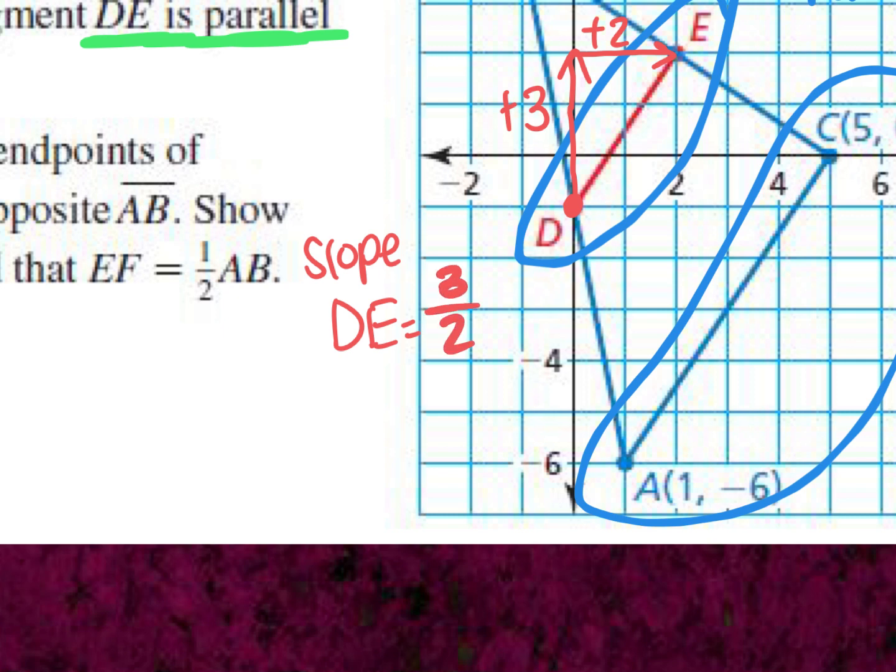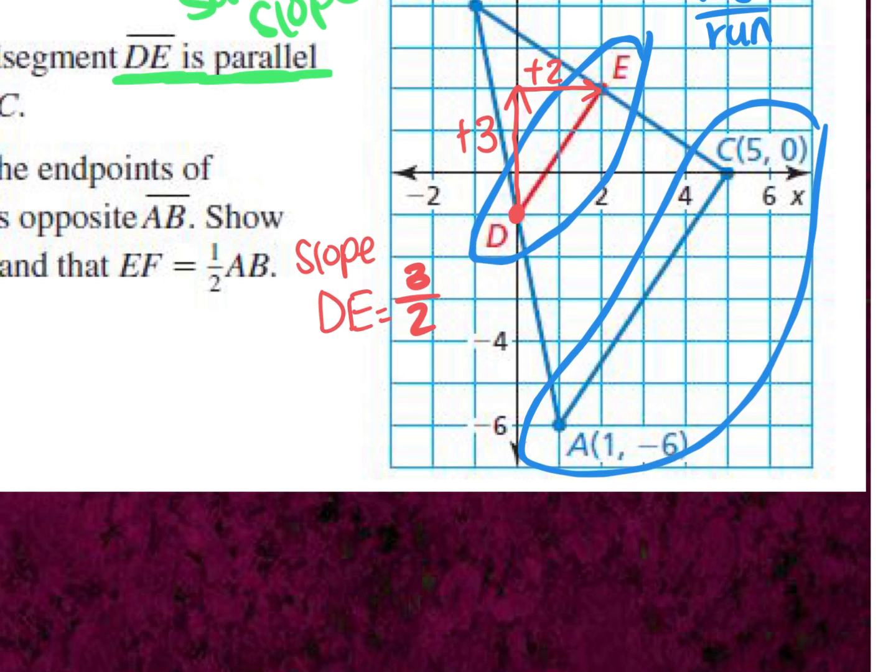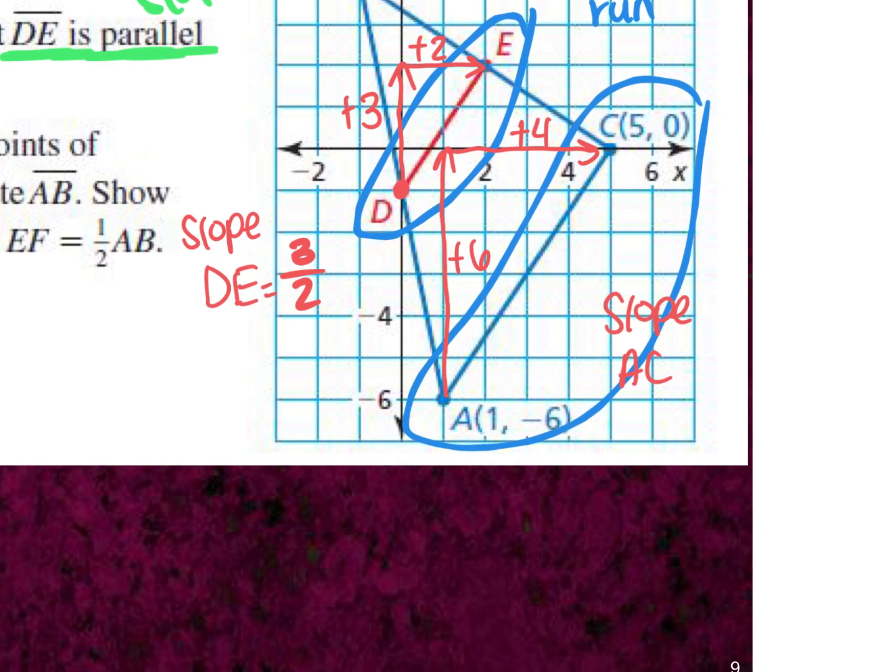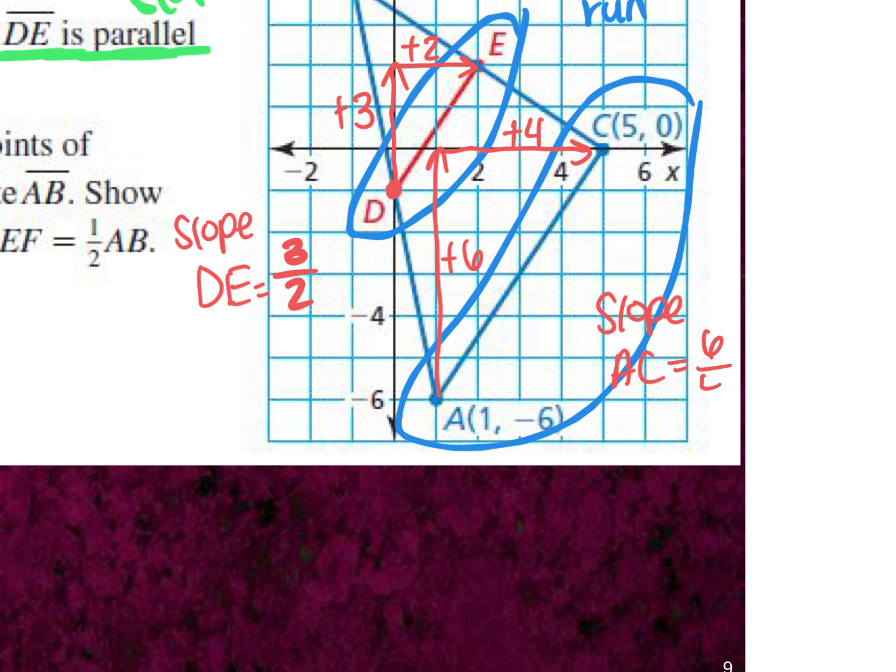Why is it 3 over 2? Rise over run, okay? Watch what happens when we calculate the slope of AC. You're going to rise how many? Plus 6. And run how many? Plus 4. Guys, it doesn't match. Does it? Why does it match? You can divide 6 over 4 by 2. Simplify 6 over 4, it becomes 3 over 2. This is where we're stopping. We just proved that they're parallel. Turn these in.